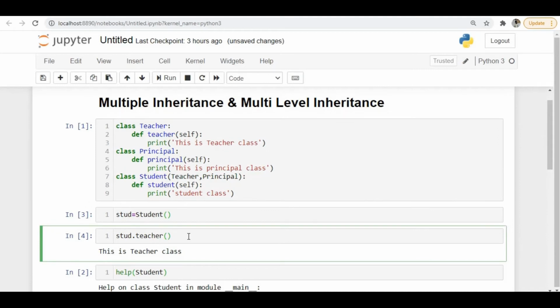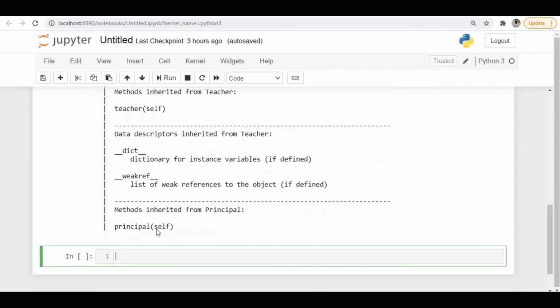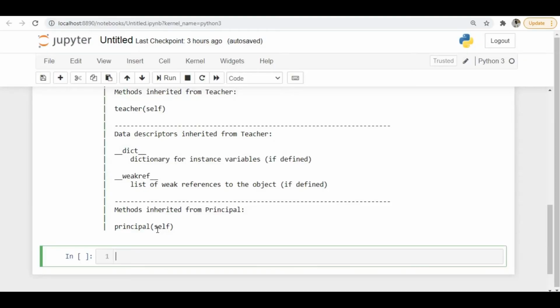Now let's discuss multi-level inheritance. Multi-level inheritance we can relate to the relation between grandparent and child, right? If we take an example of a grandfather, we can define that as one class, and the class derived from that grandfather is a father, right? That's called the derived class from the grandfather class, and the derived class from the father is the child, right? We can relate multi-level inheritance to that example. Let's discuss this with an example.